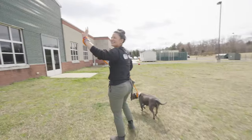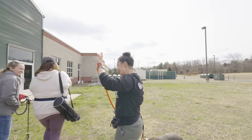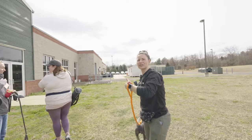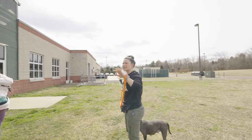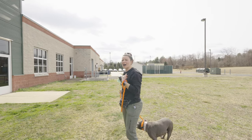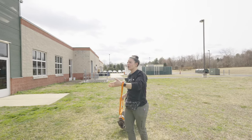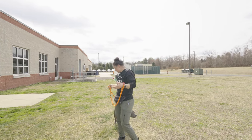All right, I'm going to say this out here before we head in, because it's really loud inside. I'm going to take her back to her kennel. Then we're going to approach a shy dog in dog holding and do some assessment through the kennel. I haven't walked the shy dog yet, so I don't know if we're going to get to take her out, but we're going to try. Question two.